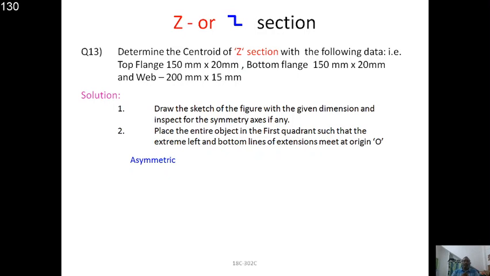Z section, as in the English letter Z, we are not going to take the same value, same proportion. We are not going to deal with this Z section. We are going to deal with this shape of the Z section. For this type of Z sections, we need an experimental procedure, not the analytical method. But for this type of shapes, the analytical method is suitable.